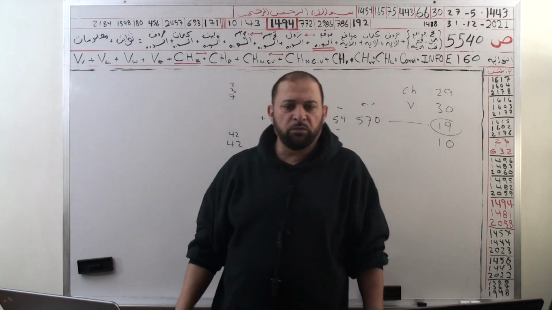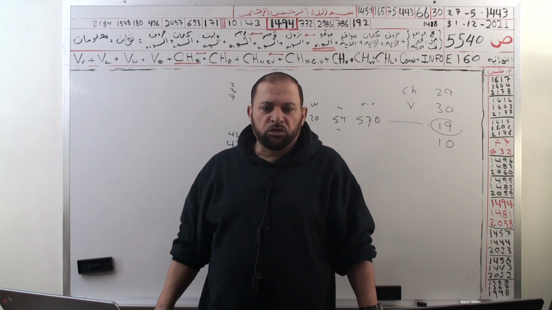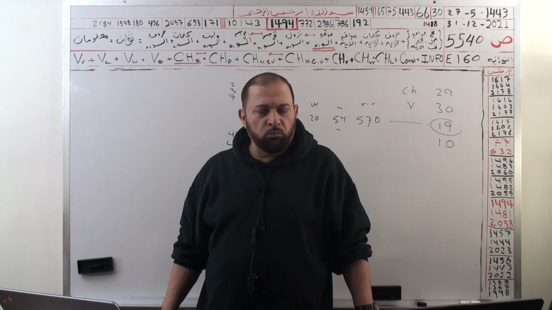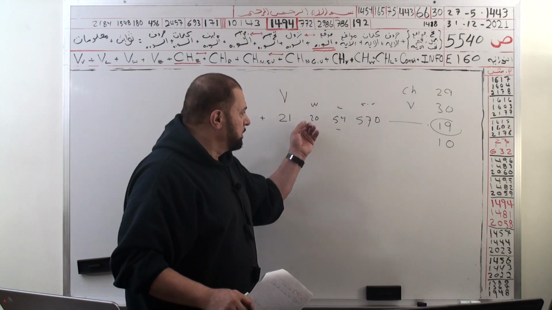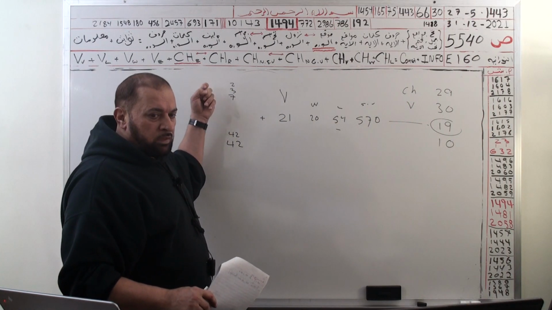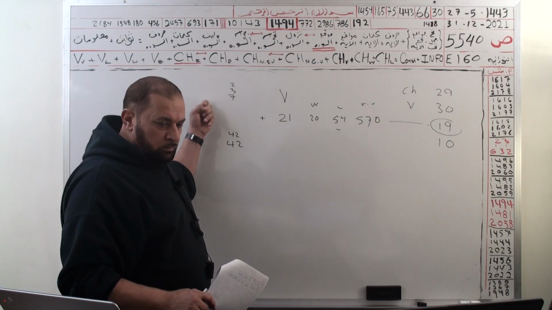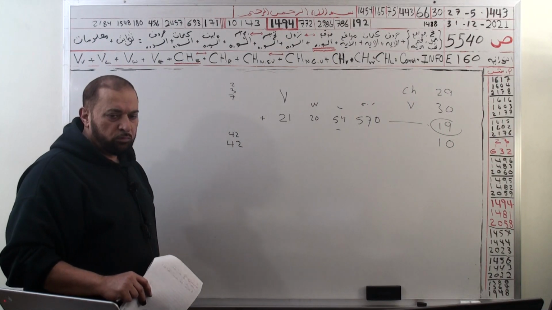See this? Maybe someone says, well, what is this? Why not give both verses the same power? Why am I gonna give both verses the same power? While I gave here each one the power of the chapter for each verse. Why not Ain Sin Kaf gonna take 42? Why are both gonna go with 42?